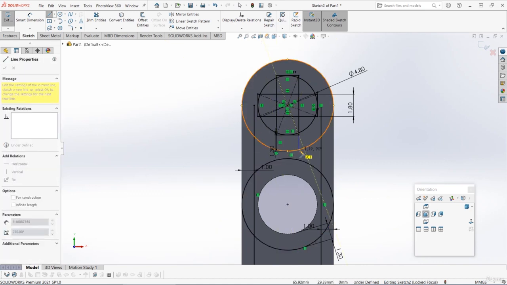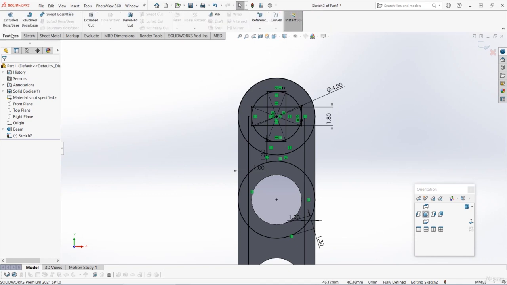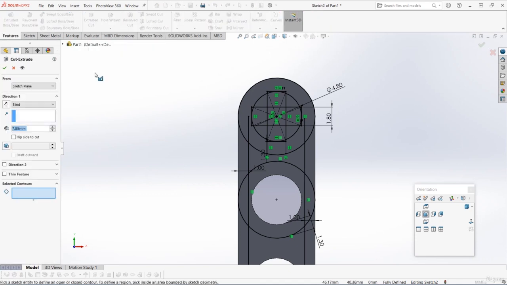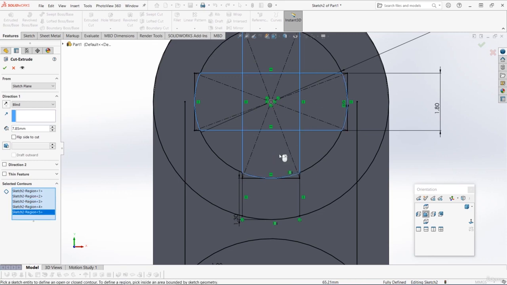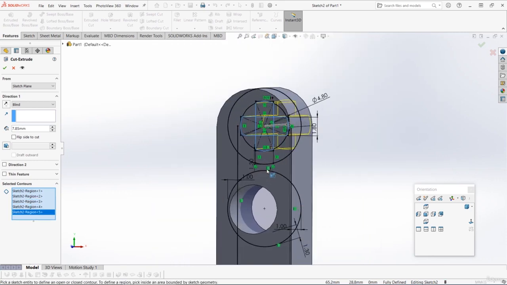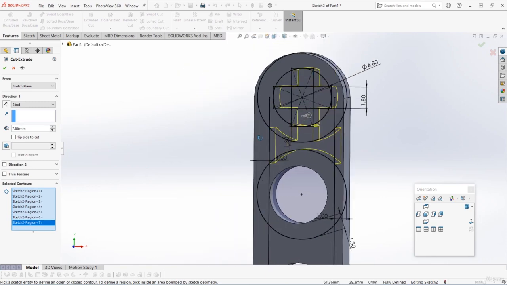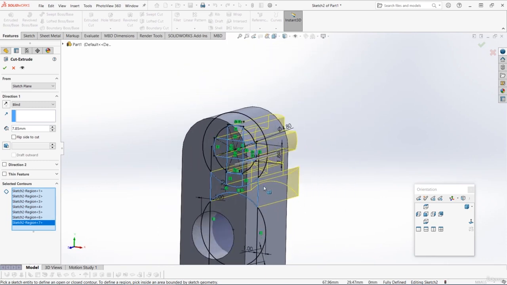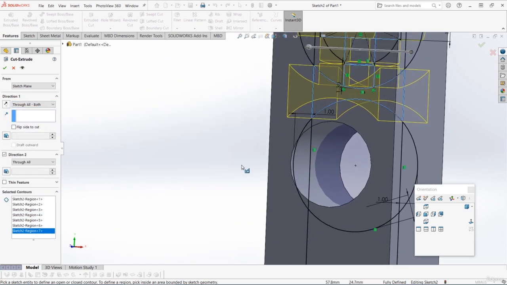We're now ready to make those cutouts. So from still within the sketch, let's go to the Features tab and let's choose Extruded Cut. And then click down here in the Selected Contours box. So we want to choose these 5 sections of the cross. We also want to choose that extra small rectangle section, and then also that kind of wedge shaped section there. Then for the type of cut, instead of blind, let's go for through or both. This just means that you cut through the entire model in both directions.